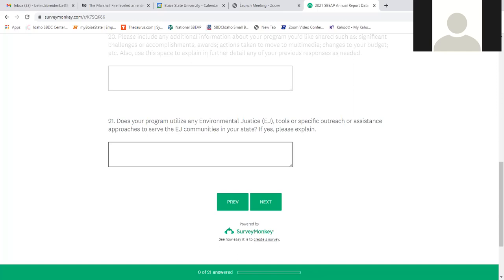So we're just asking for a little description of if you're doing anything on that front. We would really love to hear about it. It's going to help us a lot for getting ideas of what we can do. And ultimately, we want to create some resources on the National SB website for all of you to help you engage in environmental justice issues. So anything that you can give us will be much appreciated.